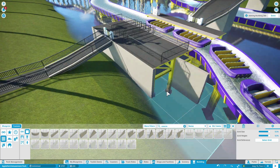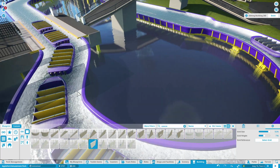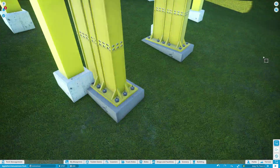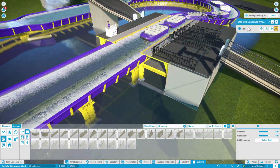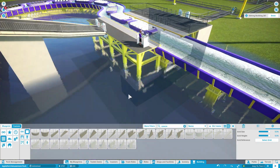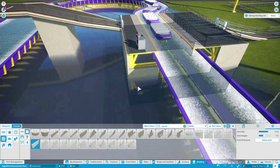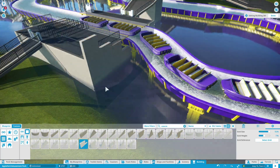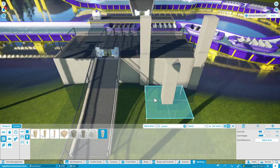Once that was done, now I was on to going ahead and constructing the station for this ride. Now this station building isn't going to be anything extraordinary. I already have plans for the area of having a little bit of food and such in the area, and that'll come in the next episode. So with that in mind, I really didn't feel like it was necessary to go ahead and make this building too extravagant, but I did want to continue playing around with the concrete.